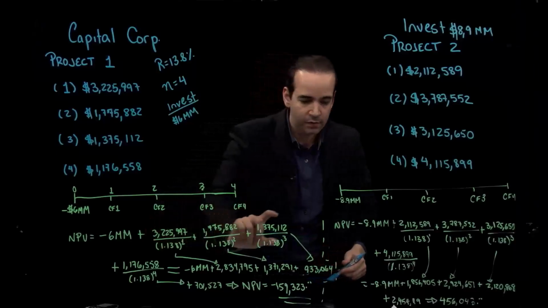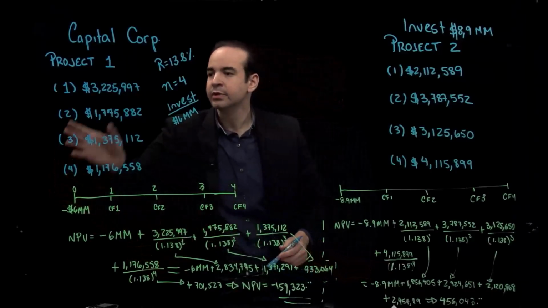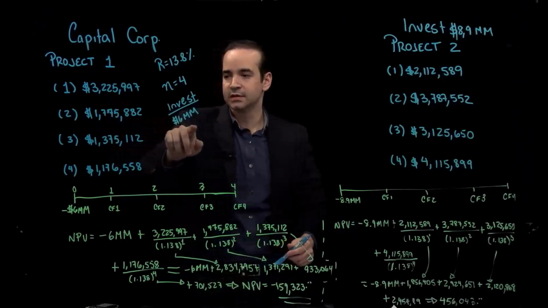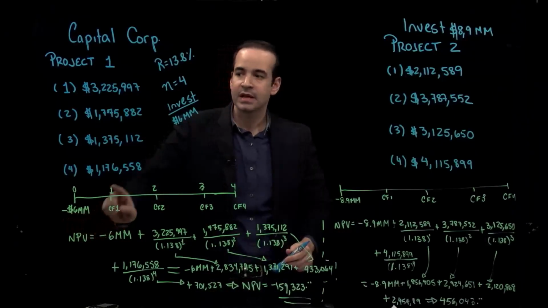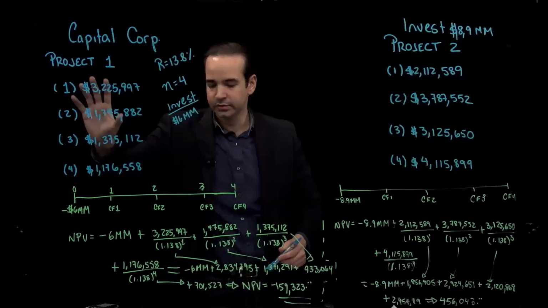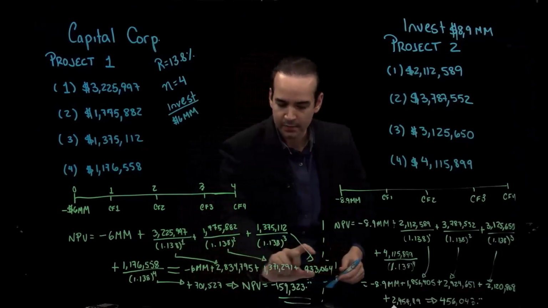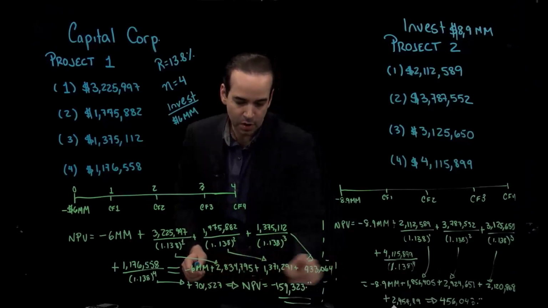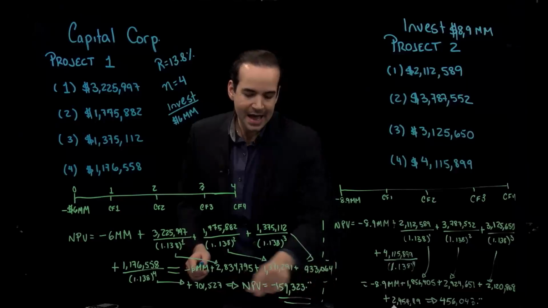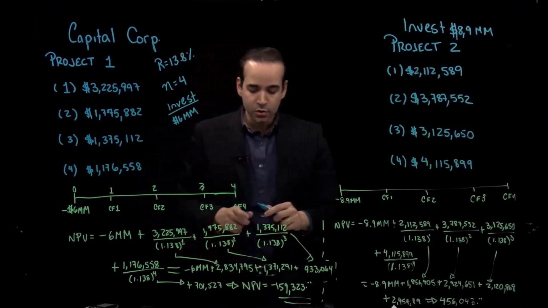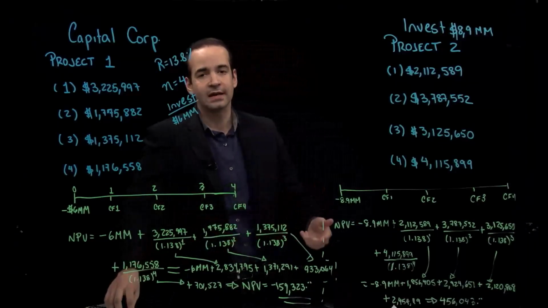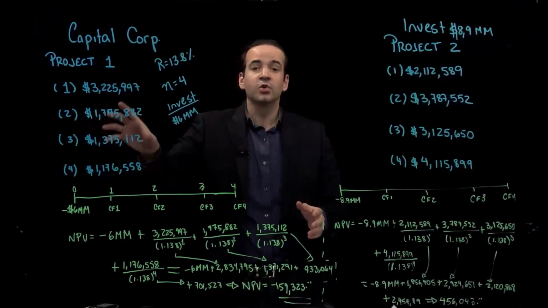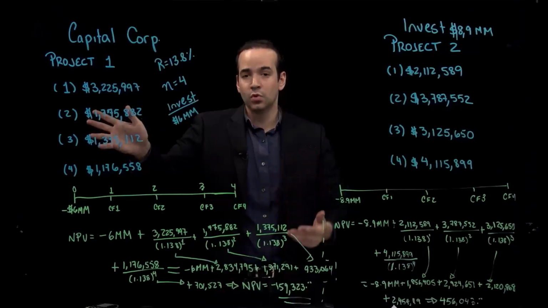Once you have brought all of these cash flows to present value, then you add all of the cash flows. So you have the initial investment, 6 million, as a negative number, and then you have all of the other discounted cash flows as positive numbers. Now, if these positive numbers are smaller than the initial investment, as in this case of project 1, then you're attaining a negative net present value. Negative net present value would just imply that this project is not creating value, but is rather destroying value.